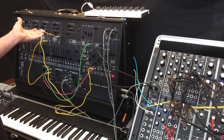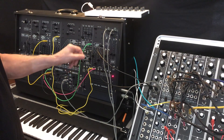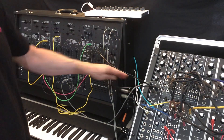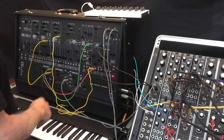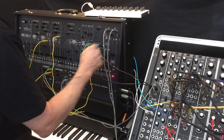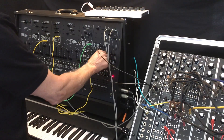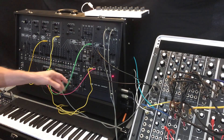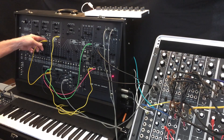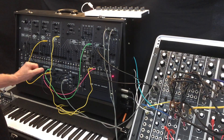We've got a sawtooth going directly into the VCA, and then the output of the VCA goes into the AM2140. The output comes back into this mixer so that we can listen to either the output of the filter or the output of the amplifier. In addition to the audio processing, I'm using the envelope generator as well as VCO2 in low-frequency mode to provide control over the filter.